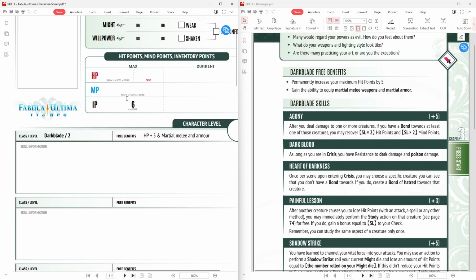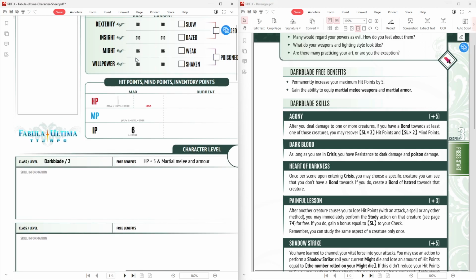Cool. So we may as well start with HP. We can add it as we're going along. HP is might times 5. Our might is a d6, so that's 30, plus level, we start at level 5, so that's 35 plus that, so it's 40. Current is 40, which makes our crisis 20, which is going to be very important later.